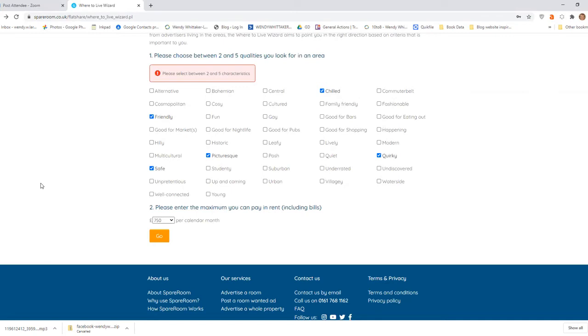So it makes sense for you to choose the qualities that are in your HMO and put those into your advert. This is where it becomes a fantastic tool for advertising. If you use those keywords, they will be in your advert, and you can create some wonderful advertising blurb. When tenants search for those keywords, they'll find you, and your room will be the one that comes to the top of the list.